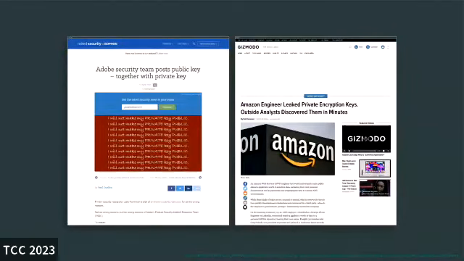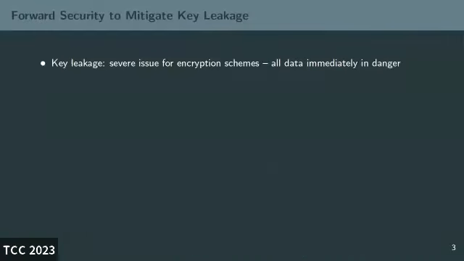So I'm sure you all know very well, if you use a public key encryption scheme, only the public key is supposed to become public. But that sounds very easy in theory, while in practice, unfortunately, mistakes happen, usually due to human error. And sometimes also the private key is leaked. So these are just two of countless examples where this happened. And that usually is a disaster, because if your key leaks, then everything that has been encrypted under this key is in danger.